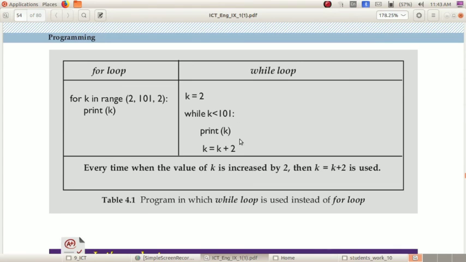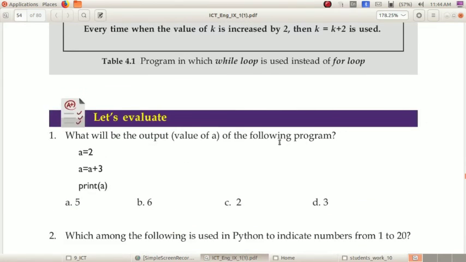Okay. So, the computer doesn't print 102. Okay. And it will end at 100. So, did you understand this? How the while loop is working? Okay. And also the difference between for loop and while loop. Okay.